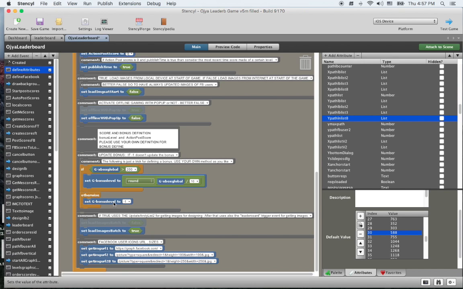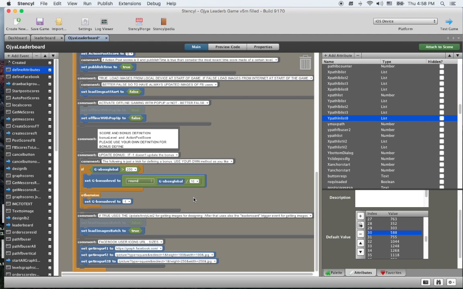It's up to you how you define the bonus. As you can see here, I defined my bonus in respect of the score, but you are free to do whatever you want. Of course, pay attention that in our leaderboard, if you put bonus at -1, the game will keep the bonus made before and not change it. So if bonus level is -1, we'll keep the Facebook server bonus that you've done before.